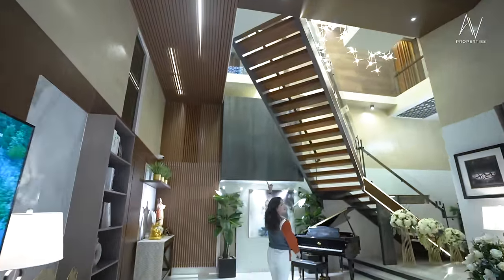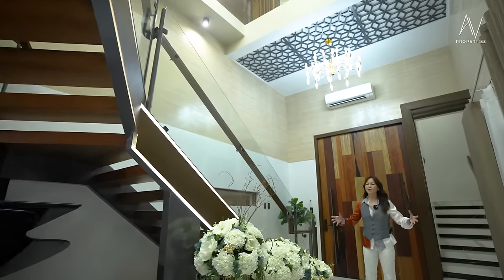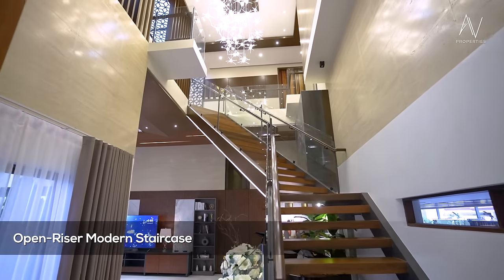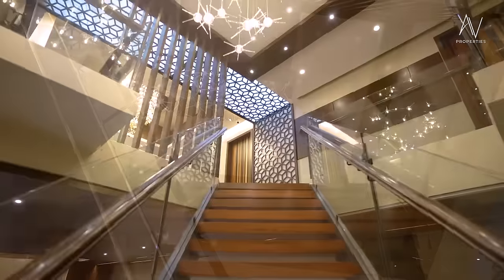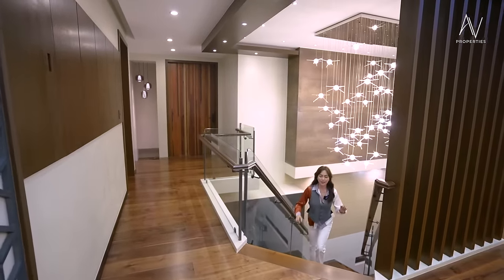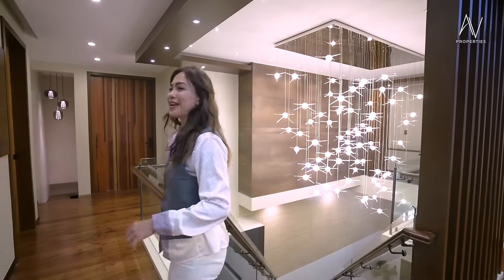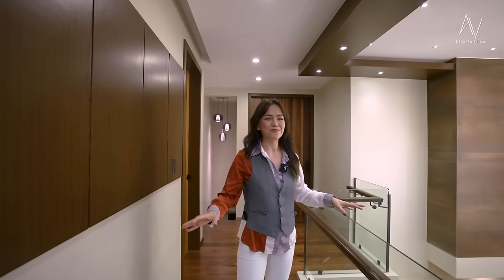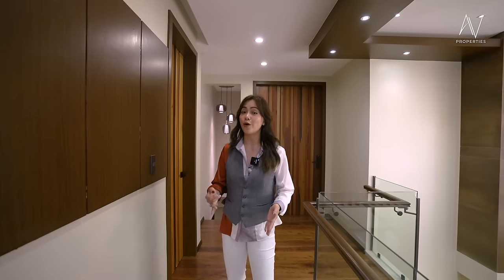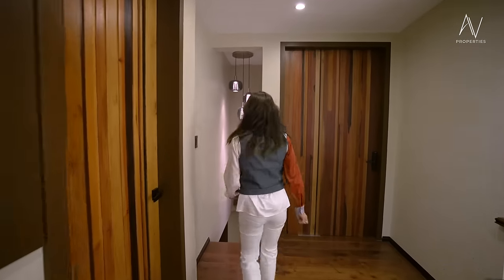Look at that modern staircase with open riser. Everything else is glued together. It's very beautiful. And you have that hotel feel upon entering, right? So now let's go and check out what's on the second floor. Okay, going up. By the way, guys, we're stepping on thick slabs of Molave wood. And the railings are all made of Molave. So now, I know that you guys are excited to find out more about this floor, but let me take you to the mezzanine area where it houses a home gym, a guest room, a storage room, and our staff room. So let's go and access it through this service stairs.